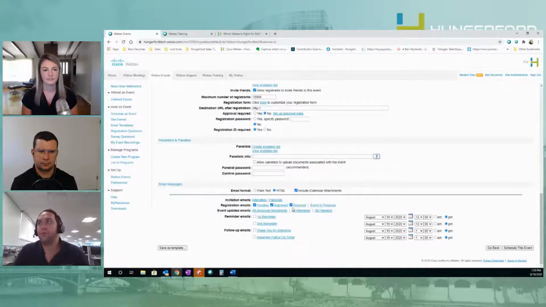One thing that is important to note about this, though, is if you require registration and the panelist doesn't register, even though you say, hey, you need to register, day of the event, it won't let them into the session. So one way to get around that is inside of the session, send them an invitation and do not require registration, and then they'll be brought in as an attendee, and then you can promote them to panelists. We'll probably show that off at next week's event too, when we're talking about managing the different solutions during the event.